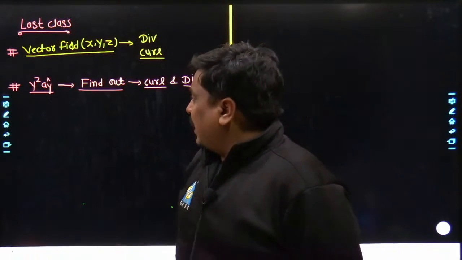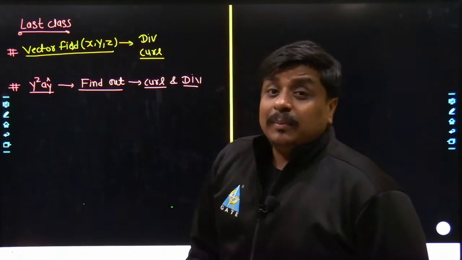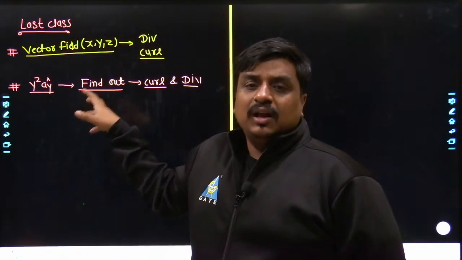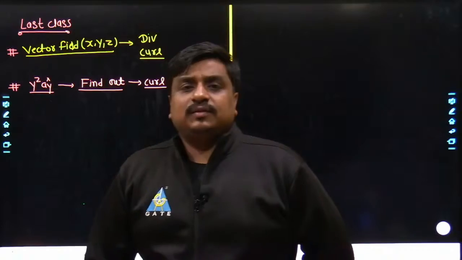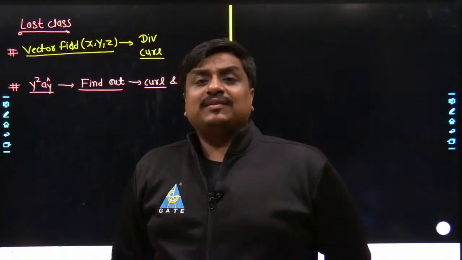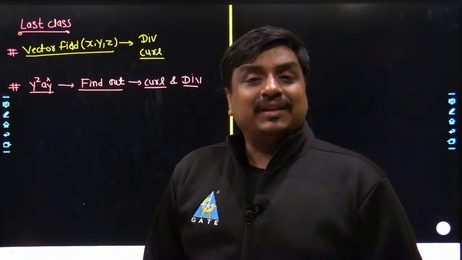Obviously, I could have applied the mathematical formula for the divergence as well as for the curl, and from there I could figure out everything. But as I communicated in the last class, the mathematical process is the process through which I can easily get the divergence as well as curl, but I do not exactly understand practically what is meant by the divergence as well as curl.